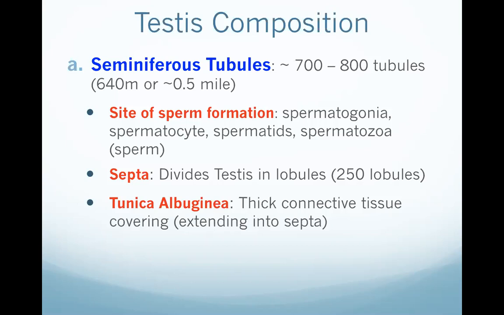The lobules are these little spaces that are partitioned by what we call septa. And then the outside surface, like I mentioned, is really thick white connective tissue that's very protective. That's called the tunica albuginea. And the reason it's called that, tunica just means the layer, and albule means white. So I remember when we were looking at our anterior musculature in the abdomen, we had the linea alba, so alba meaning white there. Here, tunica albuginea means the white, thick covering over the testis. And these will expand into those little divisions or septa.